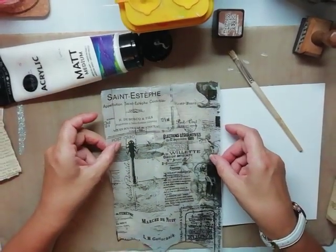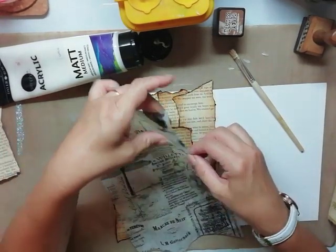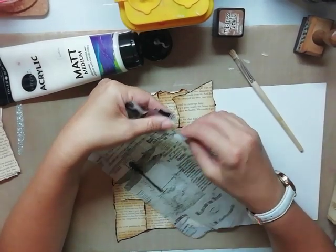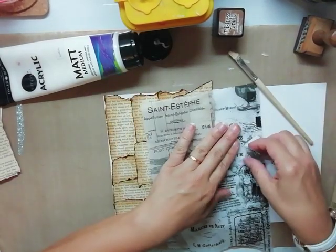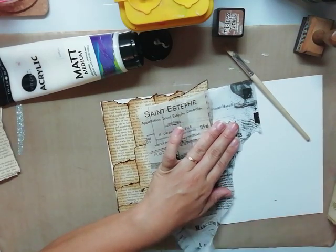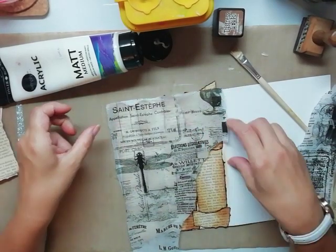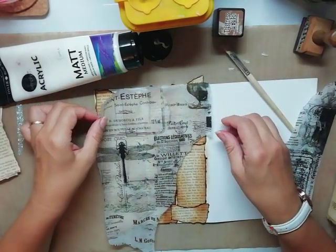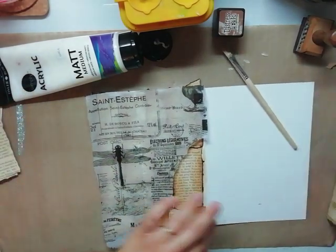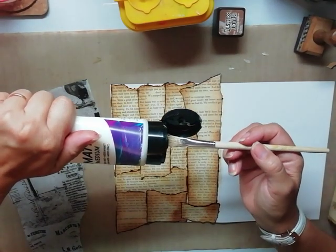I think I will be tearing, this is too dark, so I will be doing something like this. I'll just go all the way. Doing that. And I like that dragonfly, really do. Oh, let me just do it like that. There we go. This is just a test page.